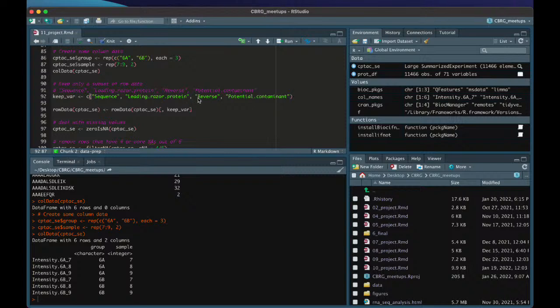We have this thing called a reverse column. So when the search is performed to try to identify which protein a given peptide matches to, 2 databases are used. One is called the target database, which, as the name suggests, contains bona fide targets of these peptides, and the other is known as a decoy database.